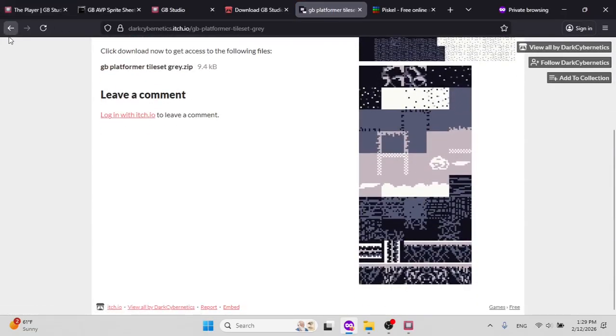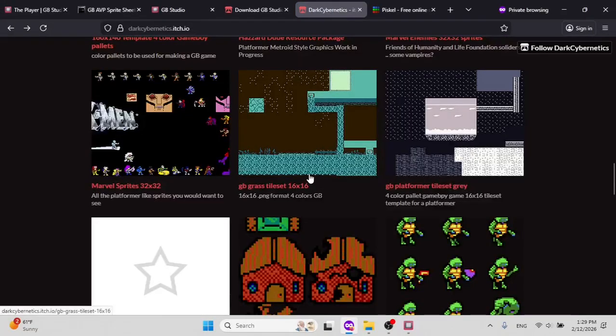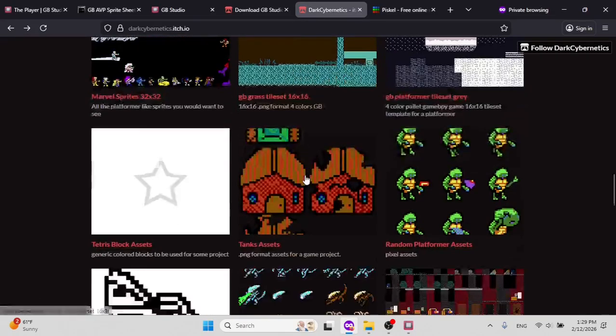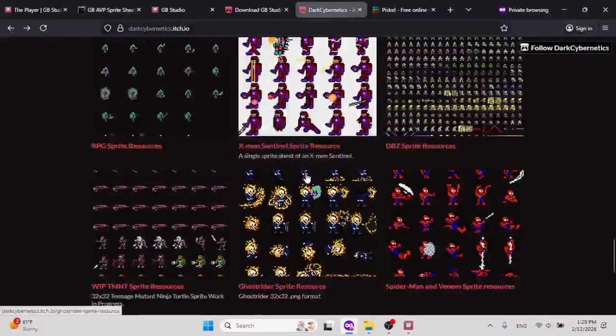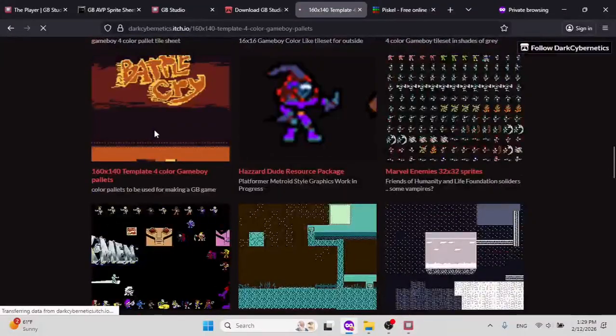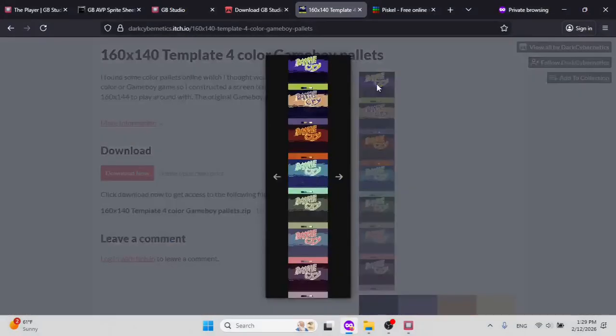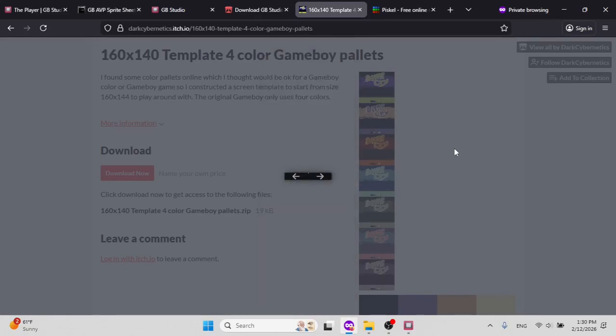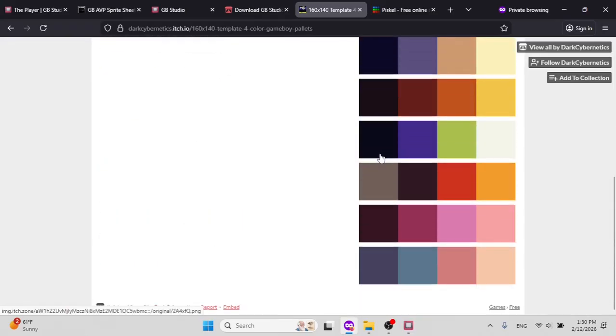The difference between the Game Boy and the Game Boy Color is that with one of them everything was in shades of green, but on the Game Boy Color you have to define a color palette to be used for each particular part of the environment. So as you've noticed, the players are one color and the images are another color, because you actually have to define that inside your game palette.